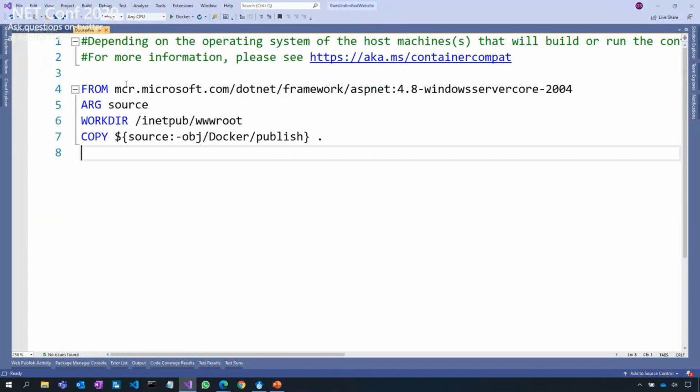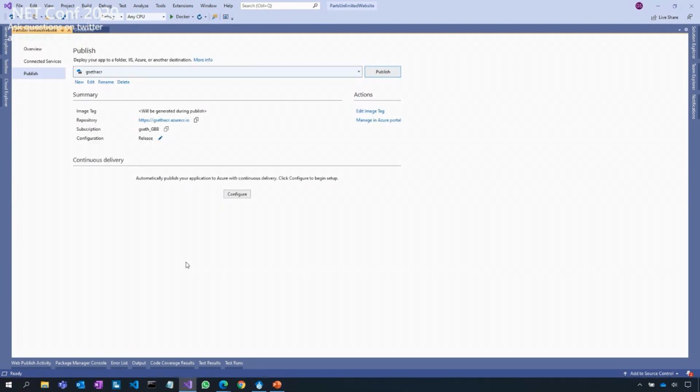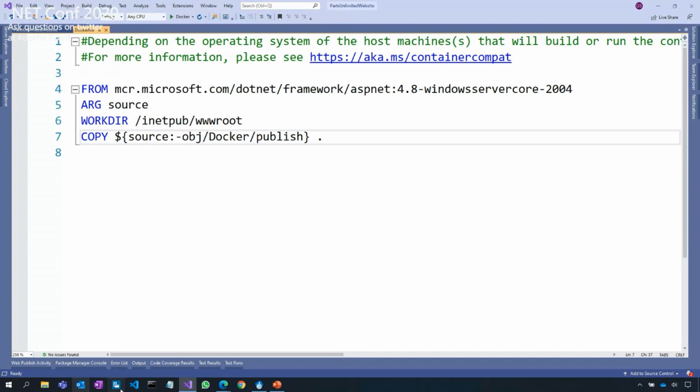The option is to go ahead and quickly Dockerize my existing ASP.NET web application by simply creating a Docker file. And like Byron showed you using VS Code, I am doing it using Visual Studio. You just create a Docker file, publish it to Azure Container Registry, and boom, you're good to go.